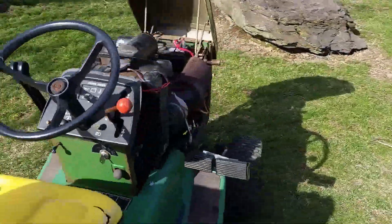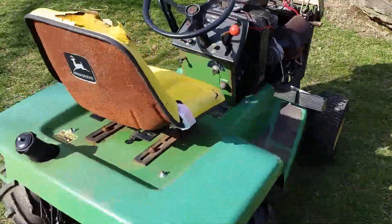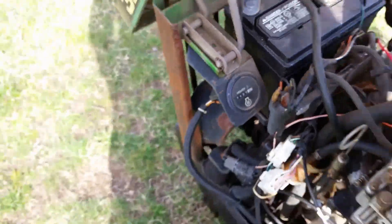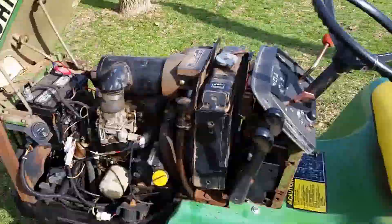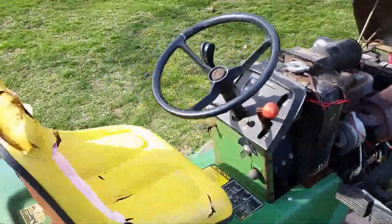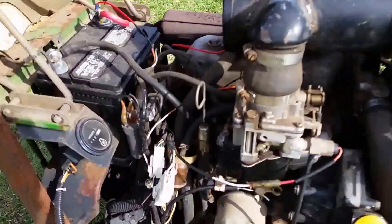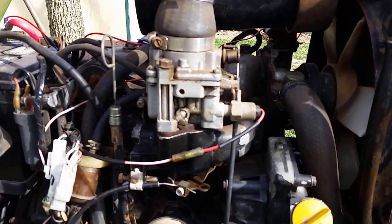This is how it came — I haven't done anything to it. It's missing the tail lights as well. The engine has 1,121 hours on it, which isn't a lot for these liquid-cooled machines. These liquid-cooled engines, if they're taken care of, will run 5,000 hours tops — they might even go further. As long as they're maintained, these were built to run.